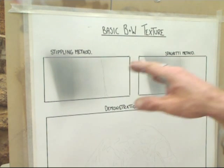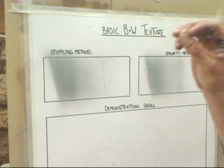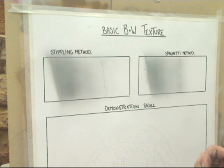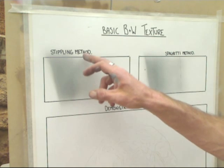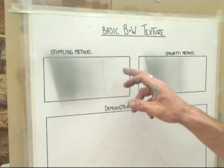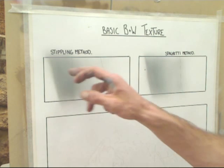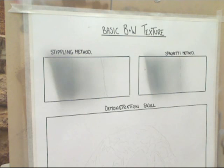I will try to exaggerate the contrast a little bit, so it may not be exactly what you see in the videos. I need to do that obviously so the camera can see what I'm trying to achieve. I've got a dark grey area, a bit of a lighter grey area, and a white area, and I'll show you the different methods that you can use on each colour to actually start introducing a little bit of texture to it. Later on I'm also going to do a little bit of a demonstration.